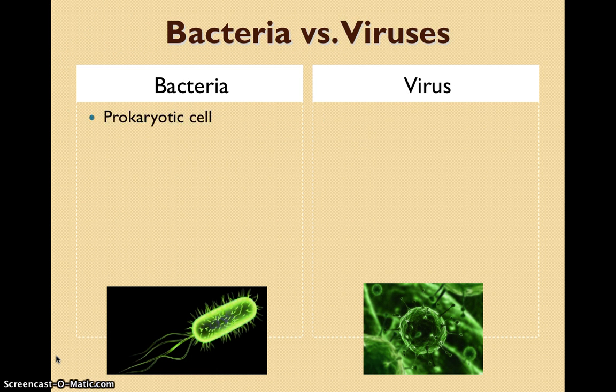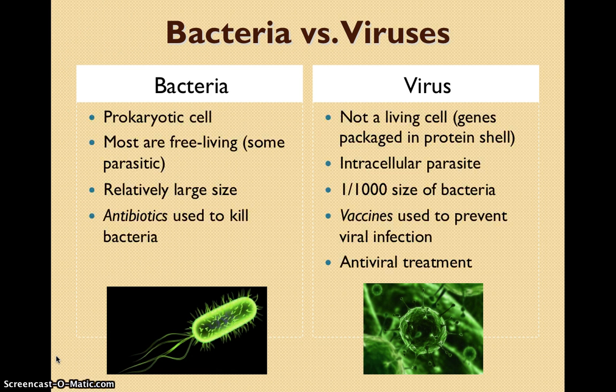A few things between bacteria and viruses I want to let you know. Bacteria is on the side. It's actually like a living cell. Even though it's not super complex like our human cells, they're actually living cells that can function, like I said right here. They usually look something like this. They usually have a tail, or a lot more tails, to help them swim from one side to the other.